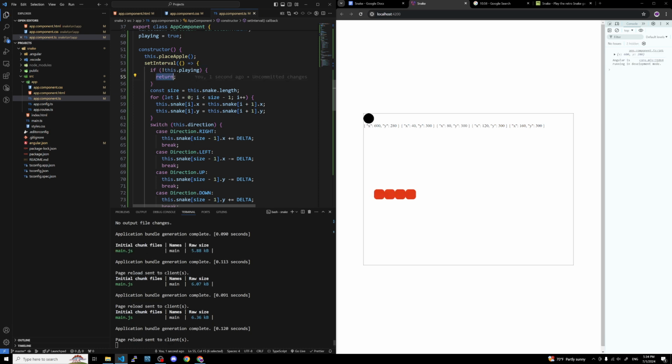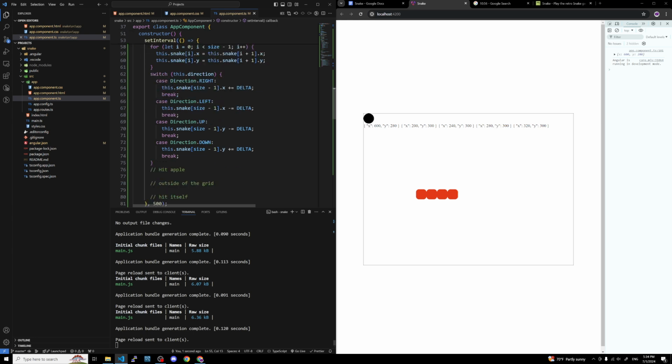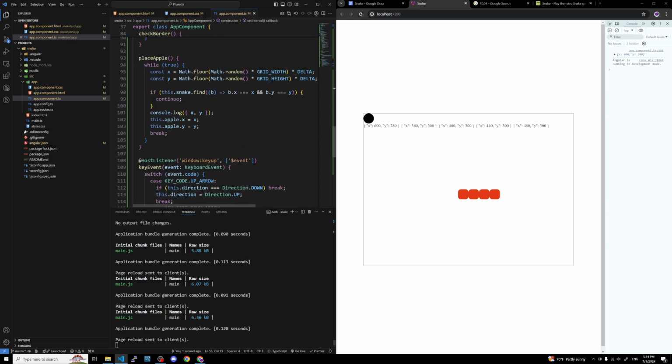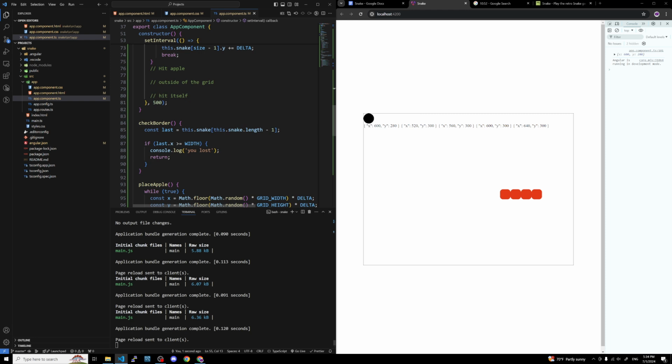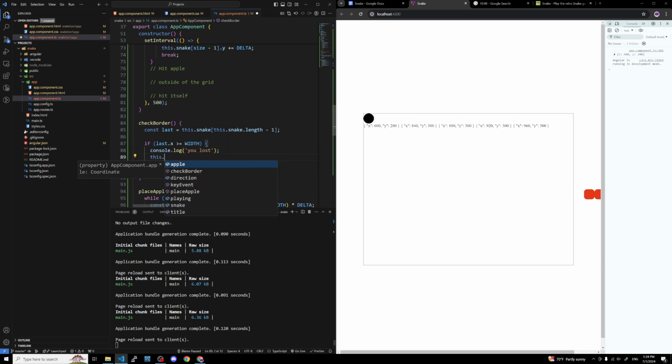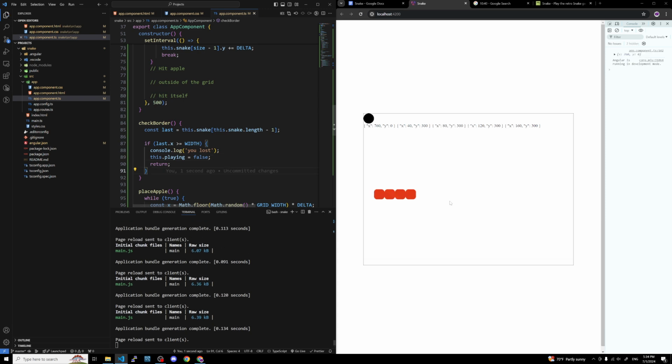Okay, so if it's not playing, just return like that, and then whenever there's a check border you lost, then I can just set this dot playing to false because the game has ended, right? Okay, so let's just check that. Whenever it hits a border, it should just stop. Let me see if that is going to go.